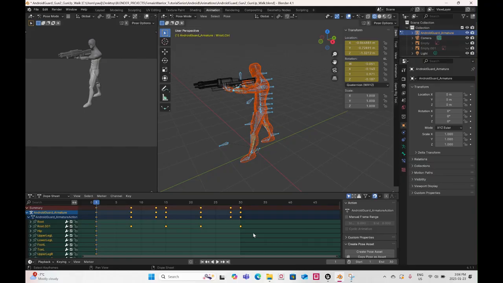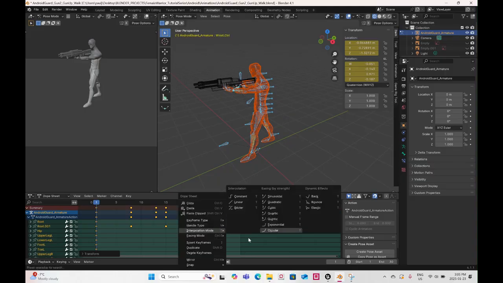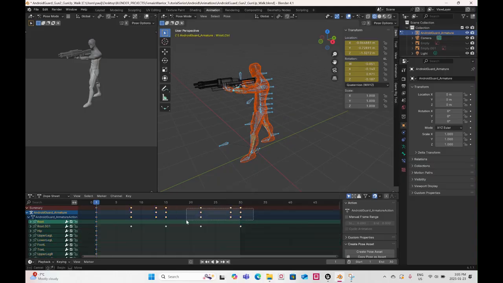Render, scale, keyframes. So it's the, oops. It's the S key.